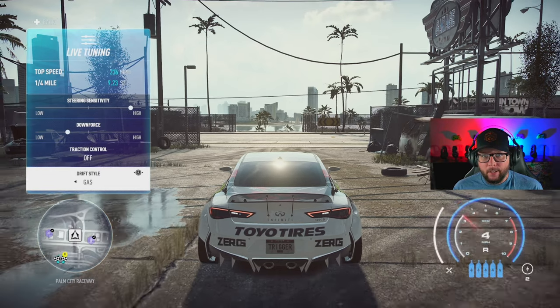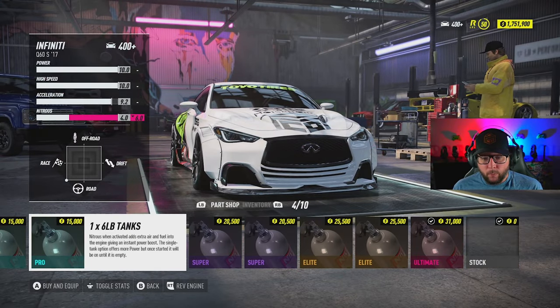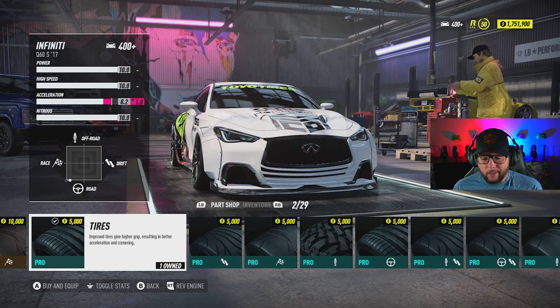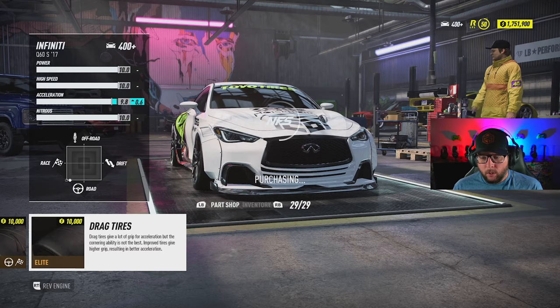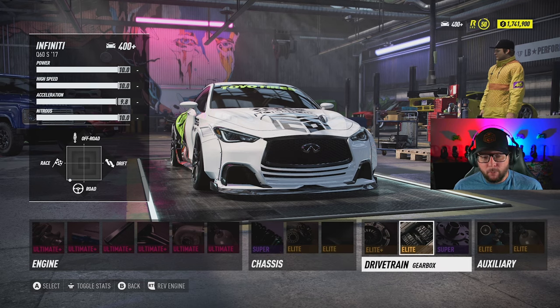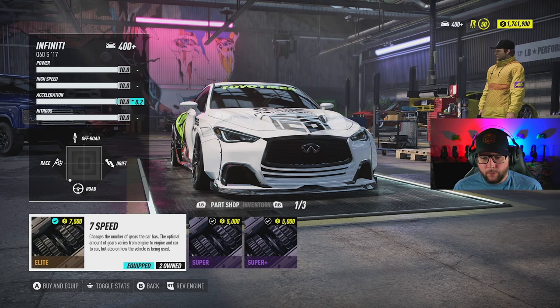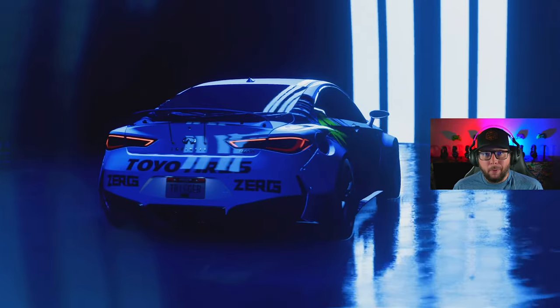All right, let's go ahead and see if we can't drag race this thing. Only a couple of changes for drag racing. You want to throw on the 1x15 pound NOS tank. You want to switch to a drag tire. And then we got to test the gearboxes to see which one's faster. We're leaving the same track engine in there, and most of the drivetrain is going to stay the same except for the gearbox. So we need a 5, 6, and a 7. We've got one of each. Let's take it outside and let's see which one gives us the best quarter mile.